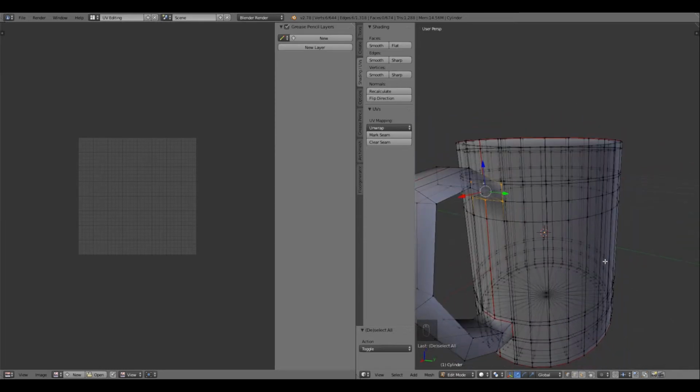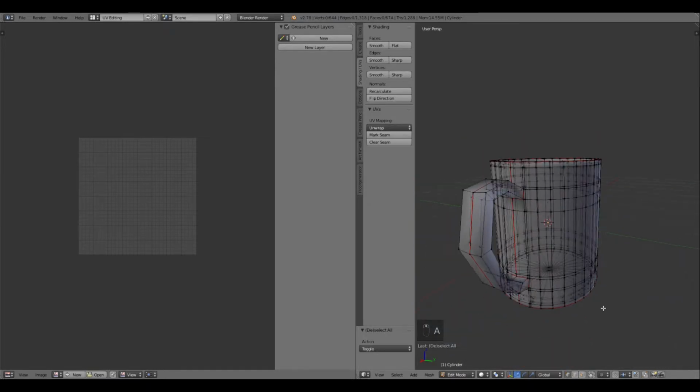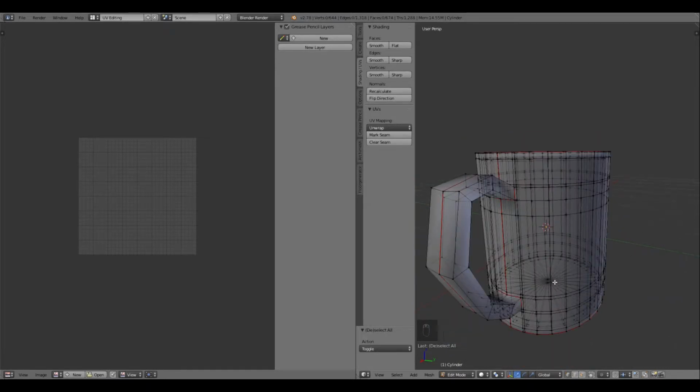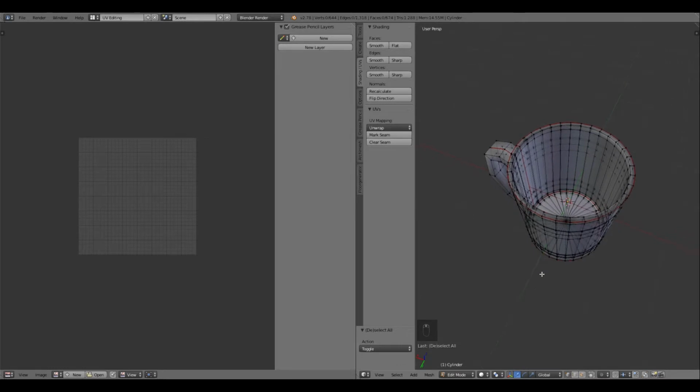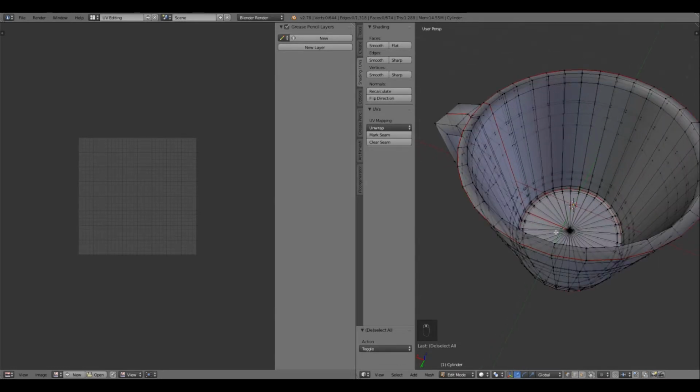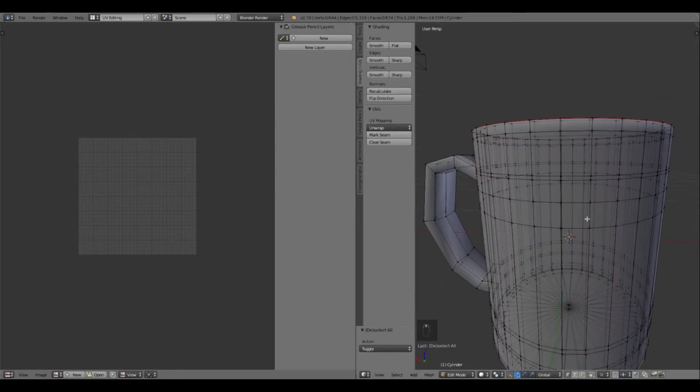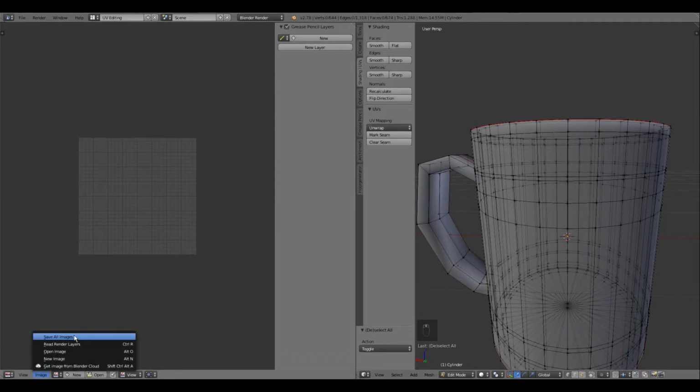Now let's mark this seam to split our handle from our cup. Now let's open the image which we will use as our texture.